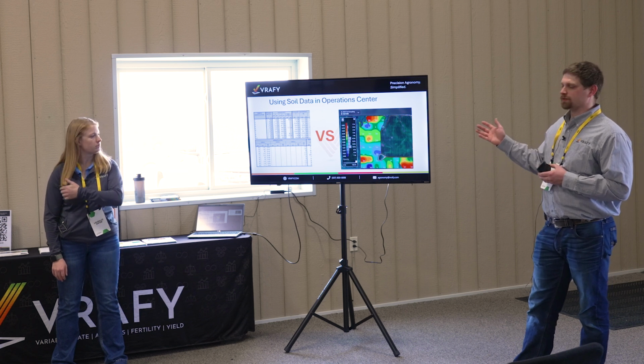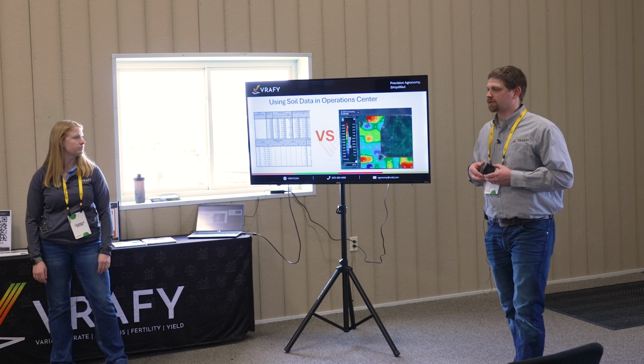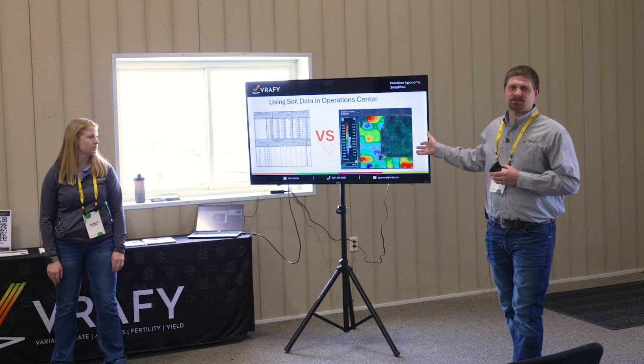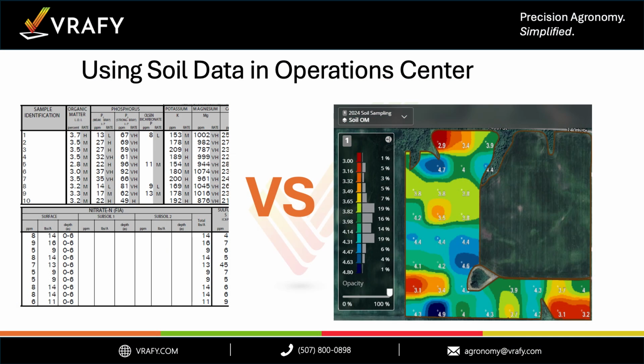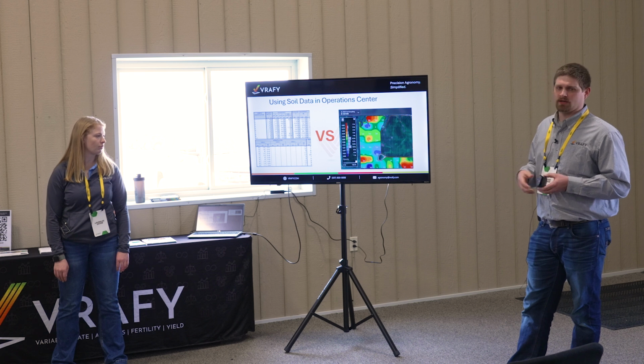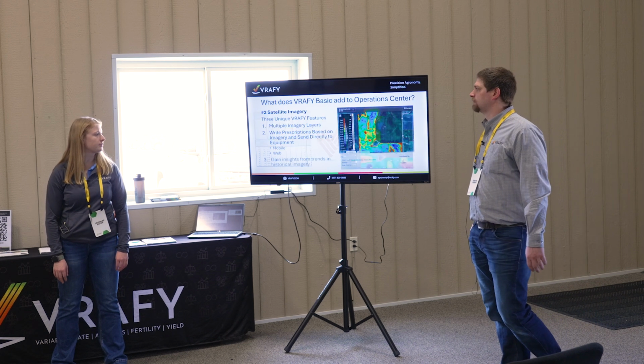Historically, soil data has always been printed out into a spreadsheet, kept in a binder, a lot of times put underneath the desk and forgotten about for a while. What we focus on is bringing that soil data into Op Center and making sure that you've got it with you wherever you go. So historically, you analyze your soil data, you look at soil test point 2, and you see that you've got a pH balance issue or you've got low phos in that area, but that's only soil test point 2. And now if you're looking at it on the map, you can see that, oh yeah, that's that northeast corner of the field that always drags yield down. So it really helps you get that visual piece there.